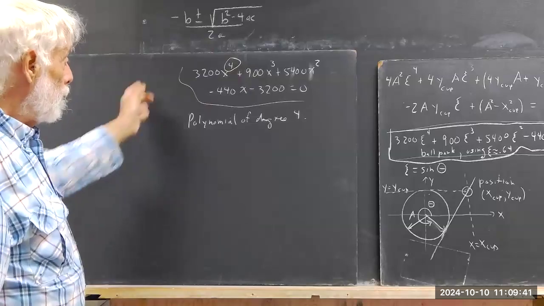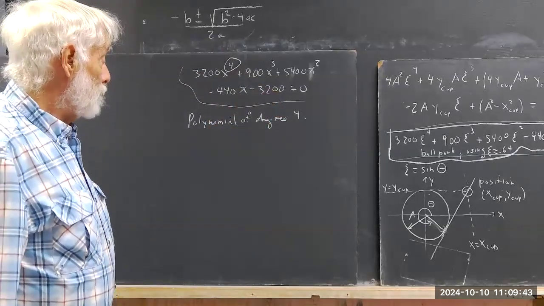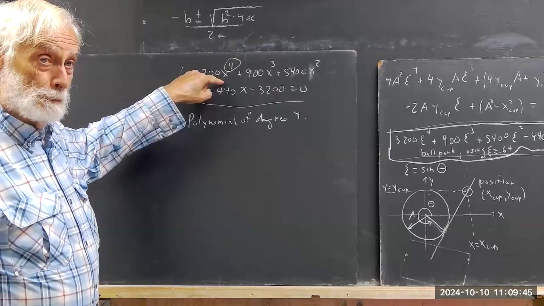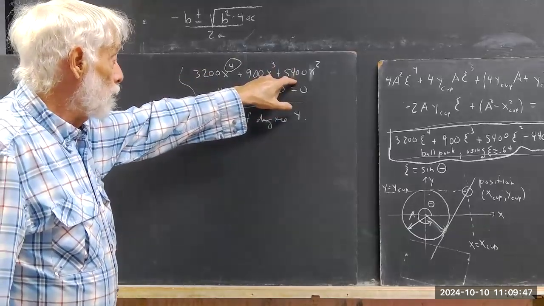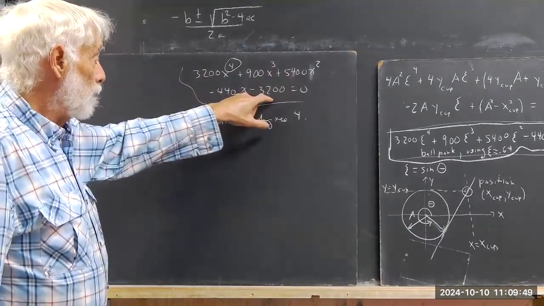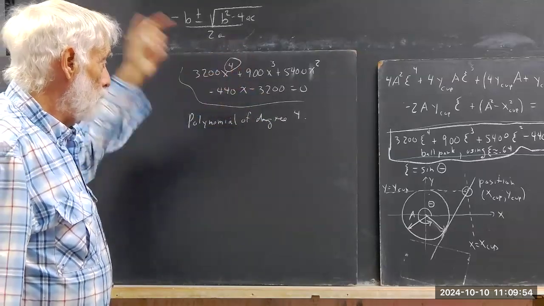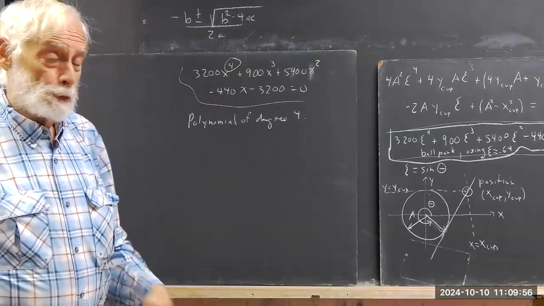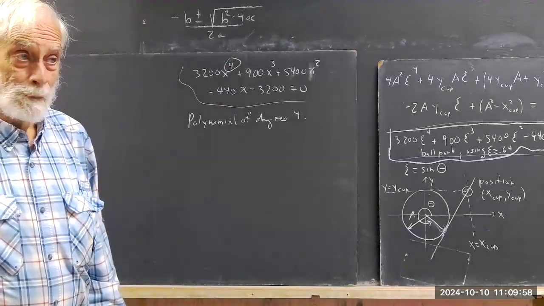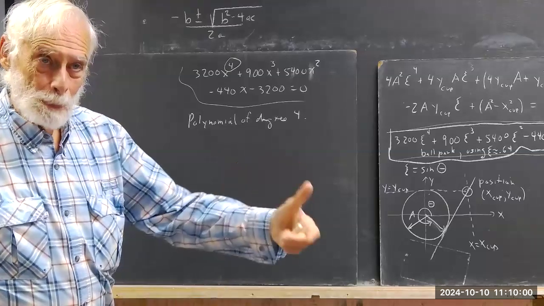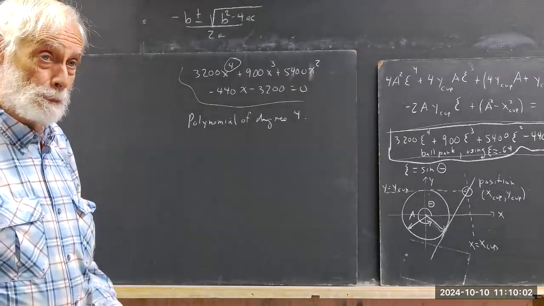There's the degree. Now, if these are out of order, it doesn't matter. You just look for the highest degree. If I have the 5400 x squared first and the negative 3200 second and the x to the 4th third, it would still have degree 4. You'd still get the same numbers if you plug them in to the polynomial.